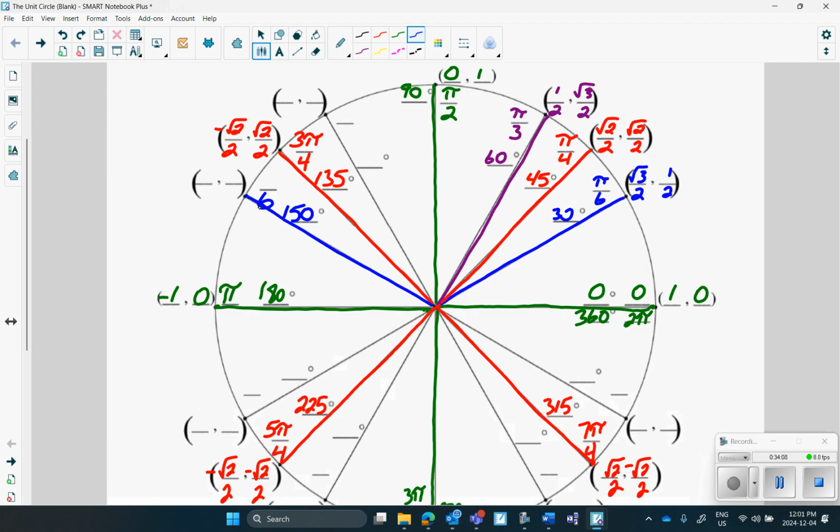How'd you get 5 pi? What's that? Well, 6 pi over 6, isn't that pi? Right, so 6 pi over 6 is a little too big. So it's got to be 1 less pi. So 5 pi over 6. And the point is going to have these values, except just get the negatives right. Which one, if not both, are going to be negative? First one.